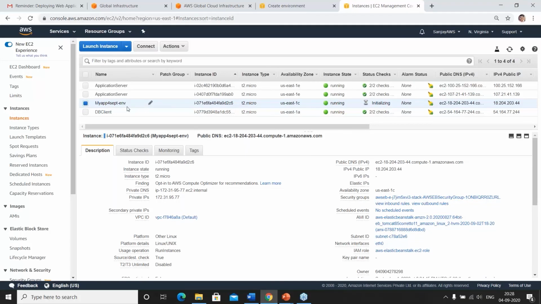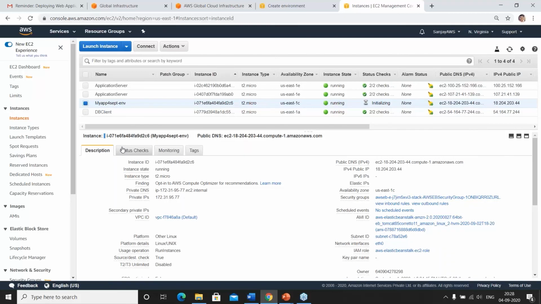This machine is configured as a Tomcat, and this machine has your provided Java program or Java application. So this is configured. Once the status is 2x2 check, later on you can access this application online.